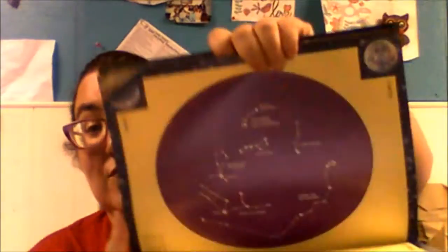Then I have this, There's a Dragon in My Sleeping Bag by James Howe and illustrated by David S. Rose. This is about 2 brothers who have imaginary friends that they're trying to use to egg each other on. That's a lot of fun. This one is a glow-in-the-dark night sky book, so you can look at the different constellations. I would recommend reading this with a little bit older kid, like first, second grade, but it glows in the dark, and it's really, really cool. I was going to include it in my nonfiction section, but it's kind of a bedtime book, don't you think?